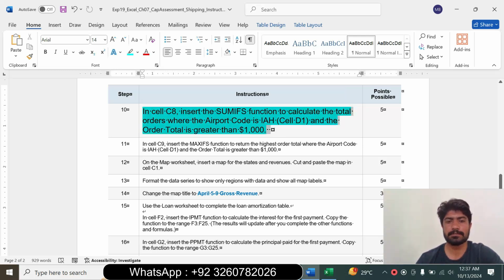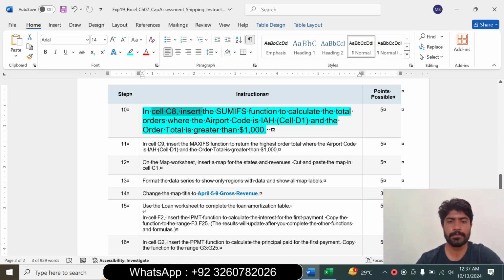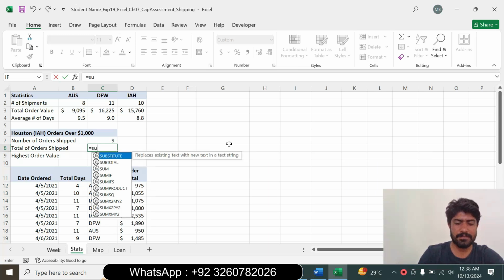Step number 10 is: in cell C8, insert the sumifs function to calculate the total order where the airport code is IAH, cell D1, and the order total is greater than 1000. The selected cell is C8. Type equals and type the sumifs function.